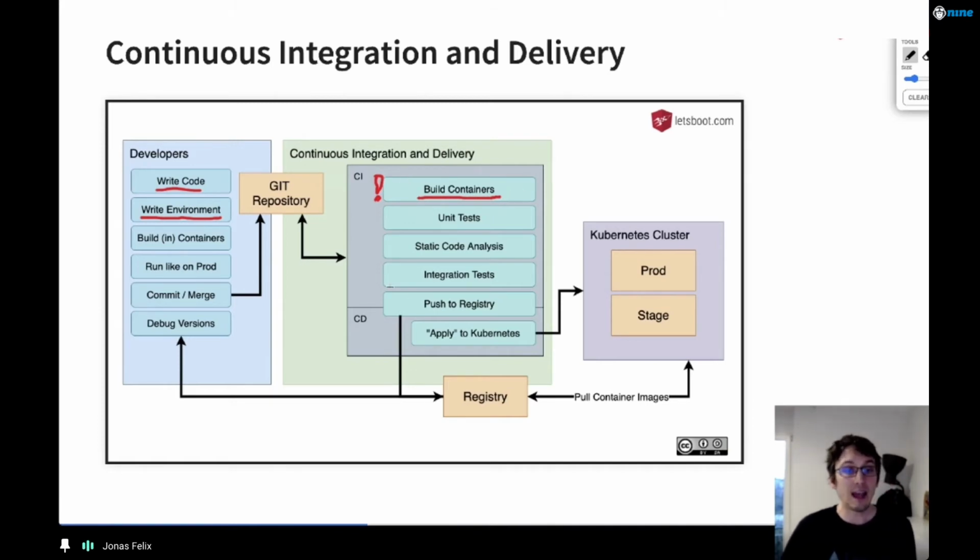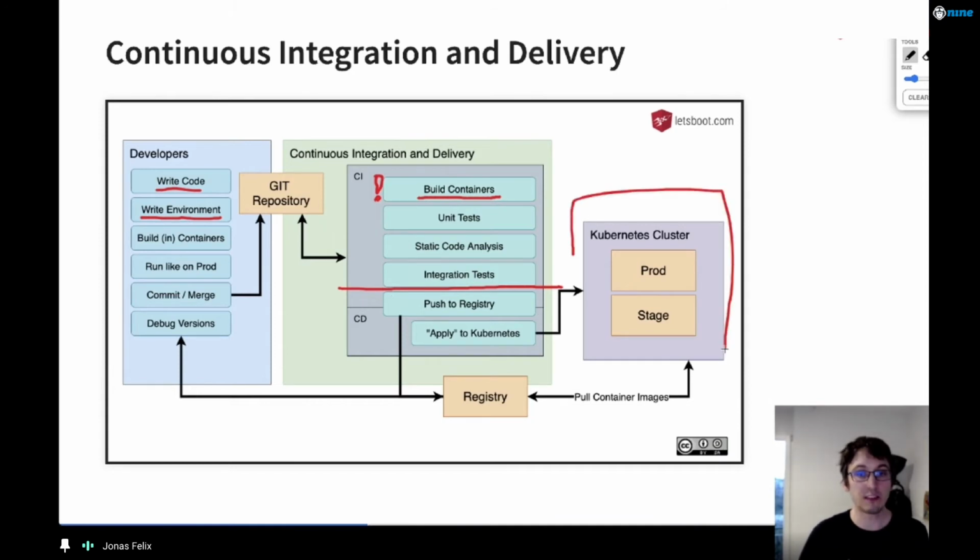And now there comes the delivery part. So we solved the problem that developers put their changes together and they get built and tested. So quickly, if a developer puts something in the repository for the others which doesn't work, the developer sees, okay, my change didn't work, I have to go back and fix it again. So the next step is you want to put it on some server.